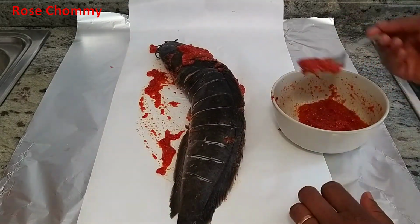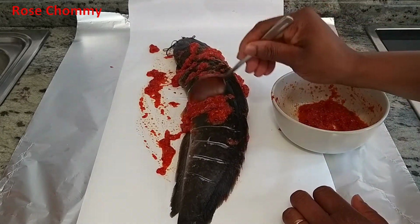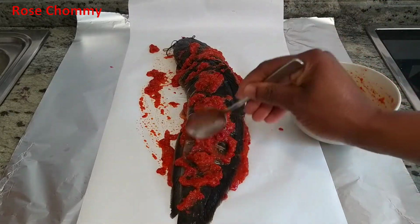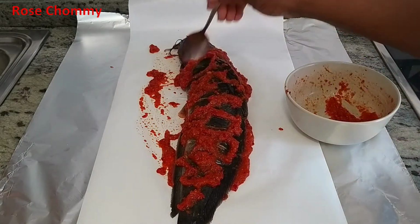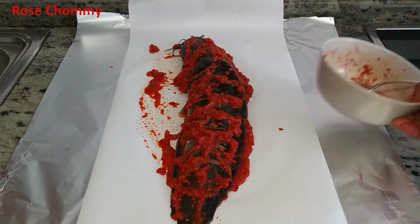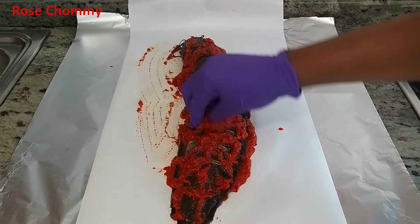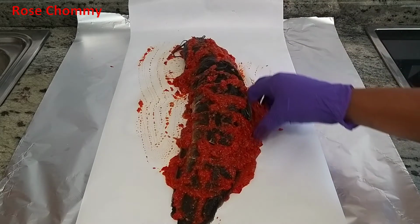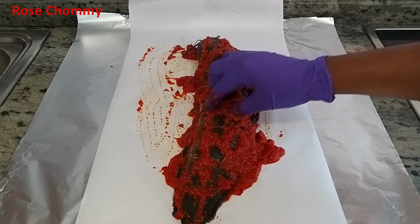I will now turn it the other side and repeat the same process, and make sure that the sauce enters the places where we marked. This will make your fish more tasty and more delicious. Now I will wear my hand glove, and with my hand I will distribute it very well. Be careful, please don't do this with your hand without a hand glove.